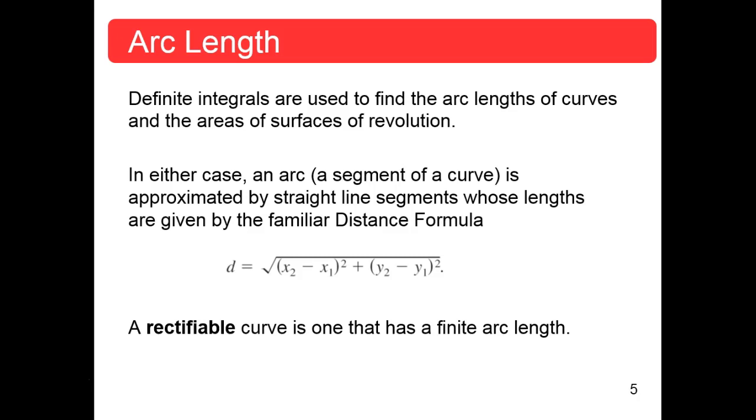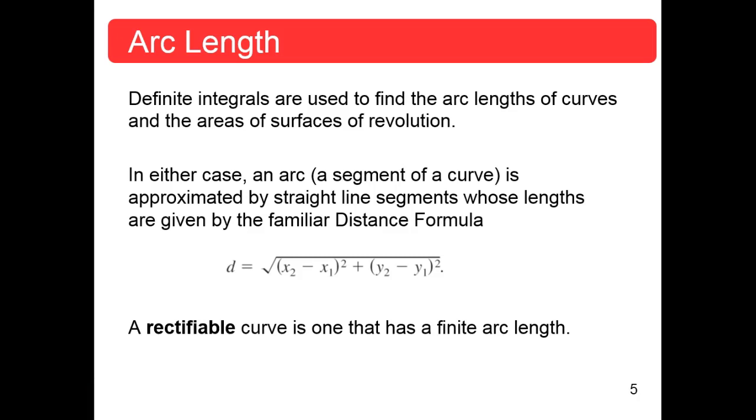Definite integrals are used to find arc lengths of curves, and then once you have the arc length of a curve, you can revolve that around an axis and you can get a surface. Okay, not doing volumes now, but that would be a surface. In either case, an arc, a segment of a curve, is approximated by straight line segments whose lengths are given by the familiar distance formula. Distance is equal to the square root of change in x squared plus change in y squared, right?